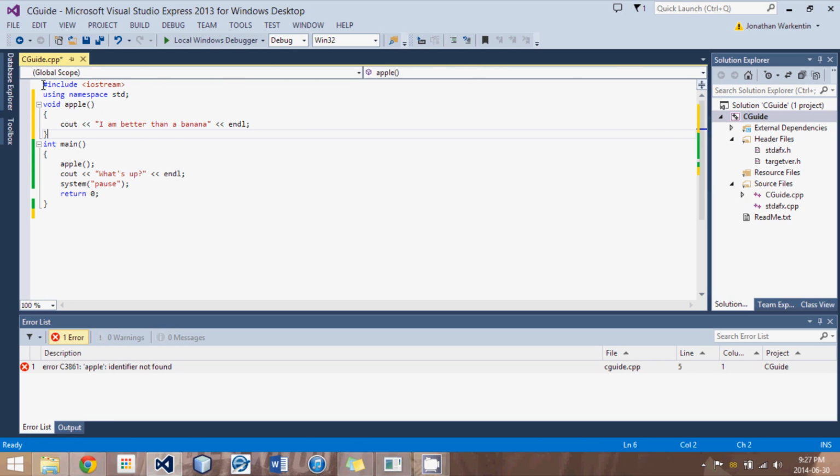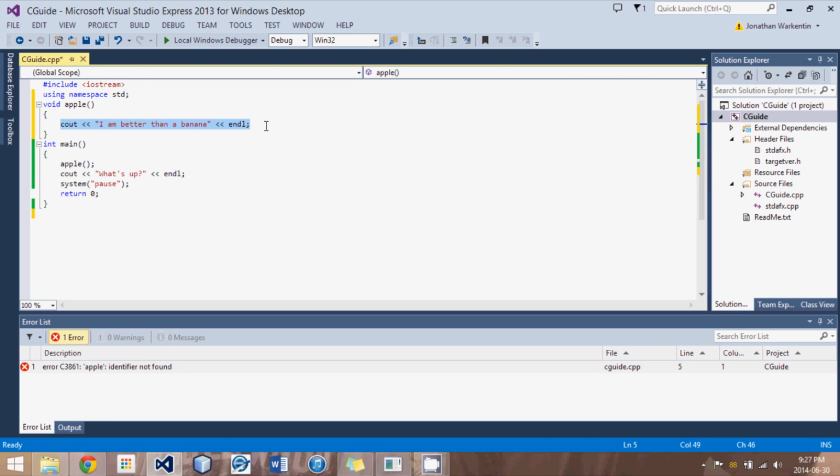So now what's going to happen is the computer is going to run through these lines from top to bottom and then say, oh, here's a function called apple. Now I know what this is. So now when we come to the main function and we start executing code and we see apple, we go, oh, I know what that is. That's a function. Let me go and execute it.